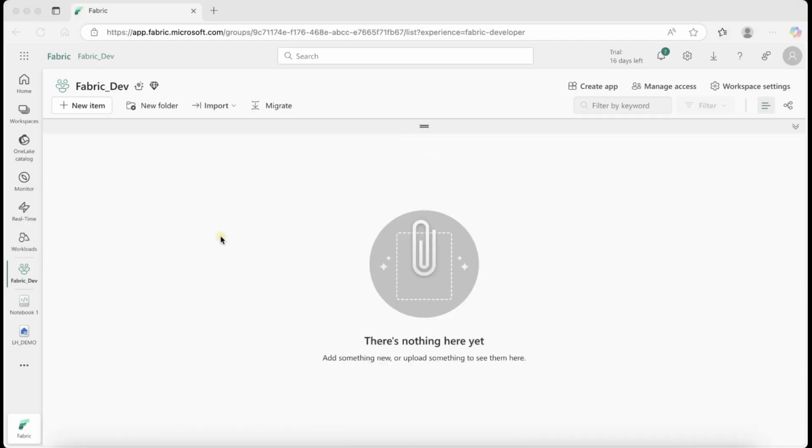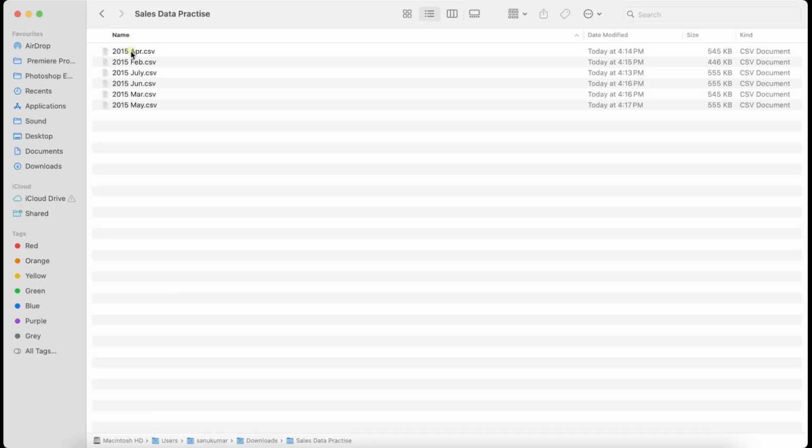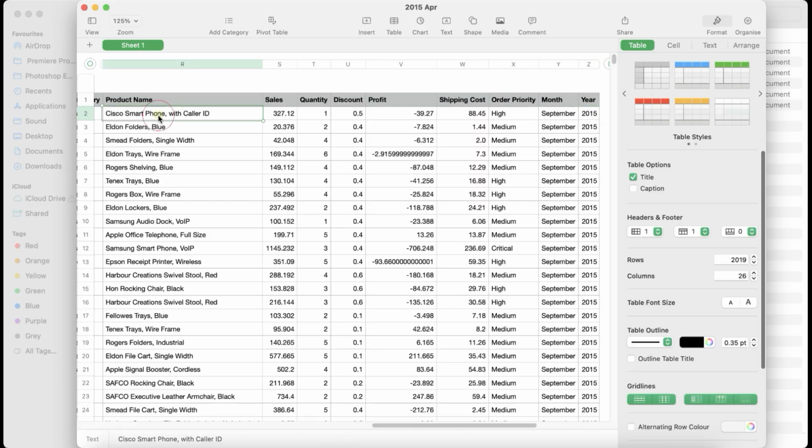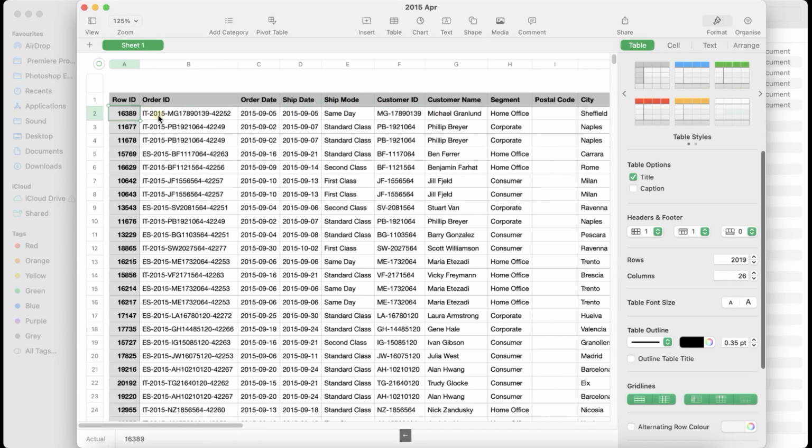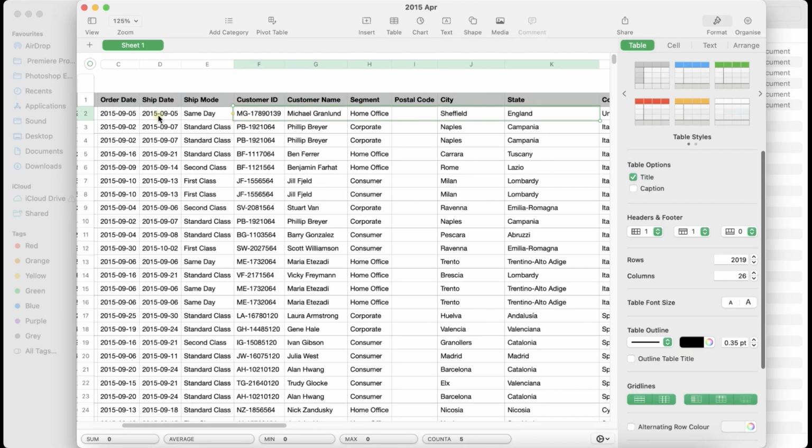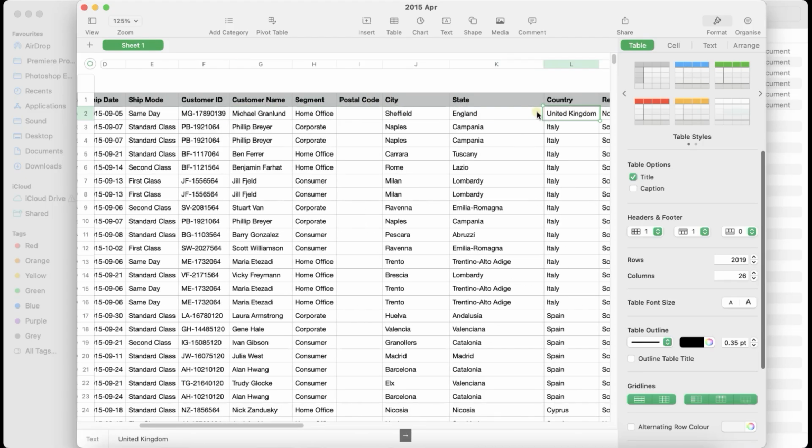Okay, next let's also take a look at the dataset that we will be working with. I will open the folder where our files are stored. You can see multiple files which are generated regularly on a monthly or daily basis. For example, for April 2015, let's open one of the files, and you can see the file details. This file contains sales data in which we have row ID, order date ID, order date, ship mode, and customer details, for example customer ID, customer name, segment, postal code, city, and state.